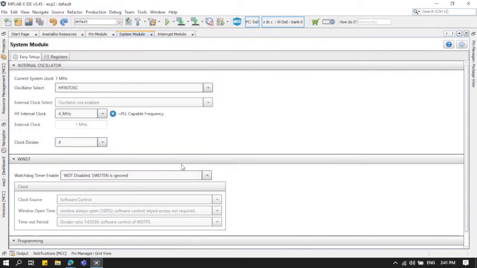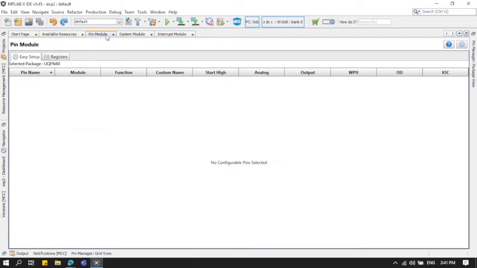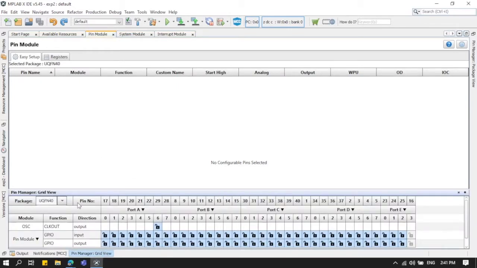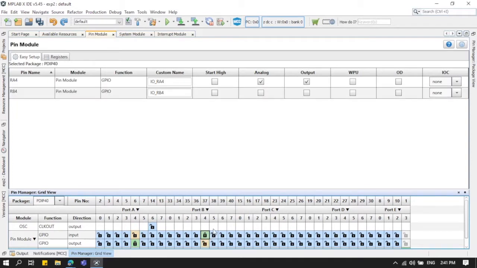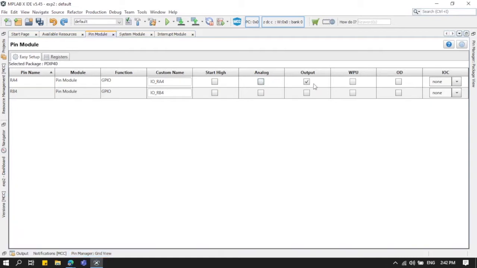Next, what we need to do is go to Pin Module and click the grid view of Pin Manager and change this to this one and select output at port 4A and input at port 4B. Next, we need to change this to that and that.